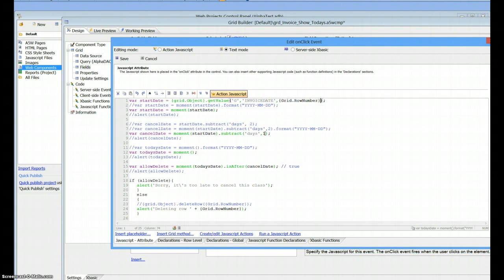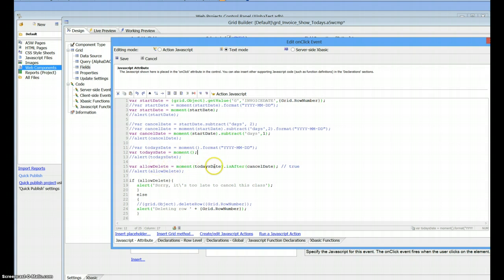And this is what's so brilliant about Moment. It makes this stuff really easy. You don't have to muck around with tearing the date apart and then putting it back together again. So we're going to grab our start date and subtract 1 day from it. And then we're going to grab today's date, which for Moment is just moment with parentheses.